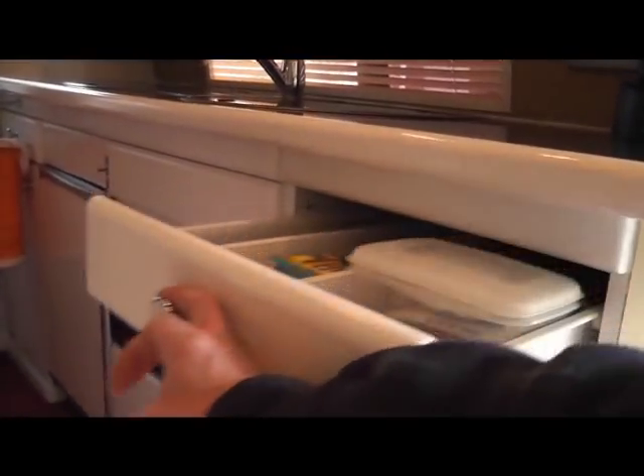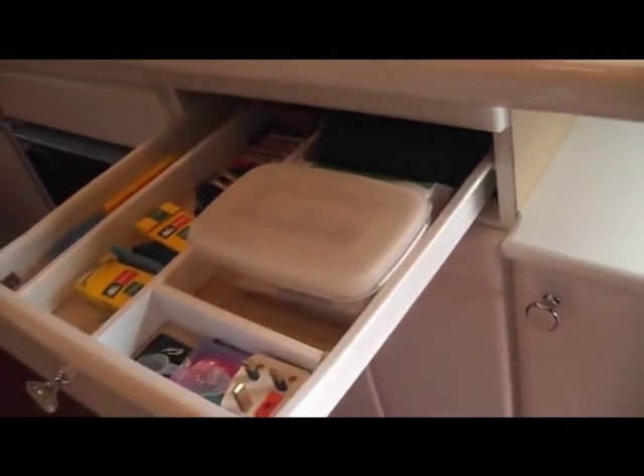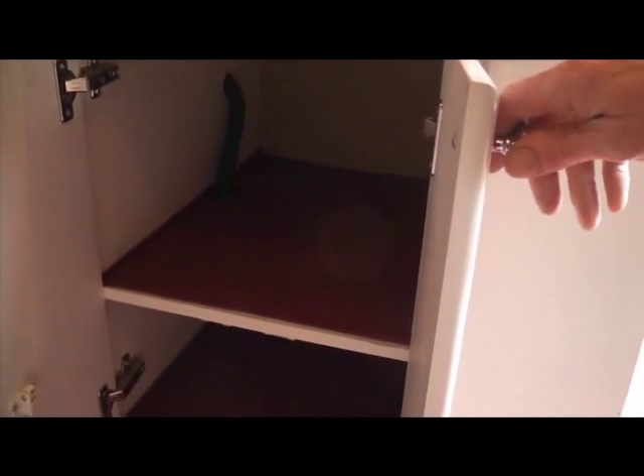Going along, I've got a drawer that I made, just for holding all sorts of bits and pieces. Underneath, a double cupboard which is going to be my food cupboard — empty at the moment because I can't afford any food, but soon all the food will be in there. I've carpeted the base so things don't slide around, and there are good catches on there to keep them closed.